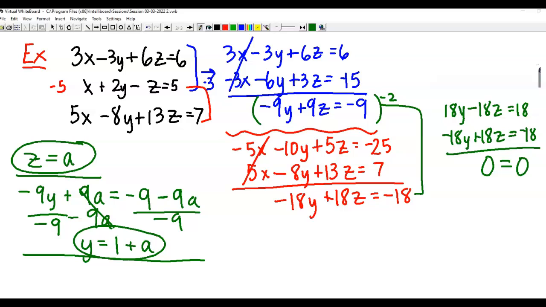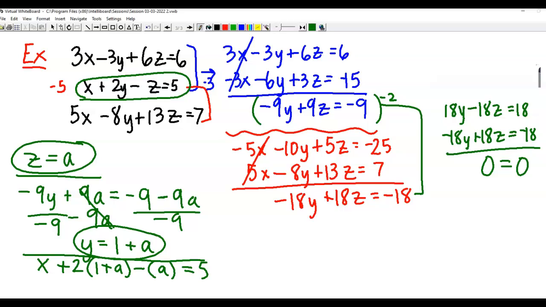So I just use whatever equation you want. But you can see that that middle equation might be the easiest to solve for x. Because the x is already by itself. I don't have to divide by 3 or 5. So I'm going to use the middle equation. But none of them are wrong. Then I have minus z. Z in this case is a. It equals 5. Okay, so I'm using this equation right here. I'm going to put in my a's for x, or for y, and for z.